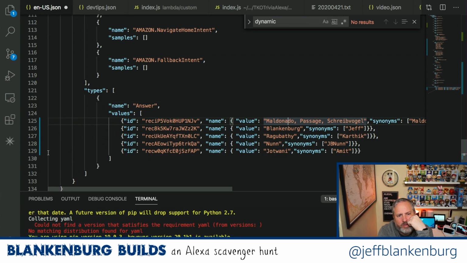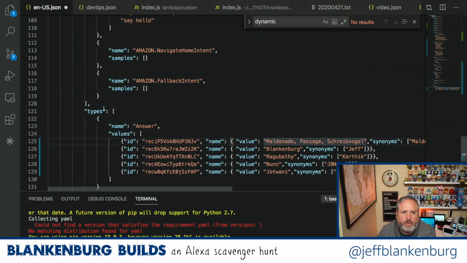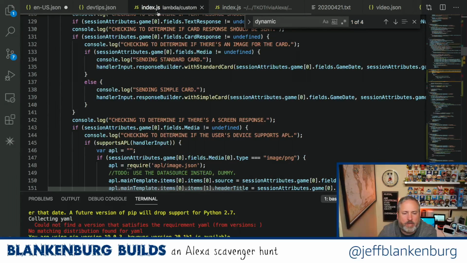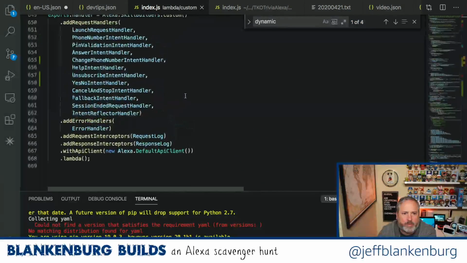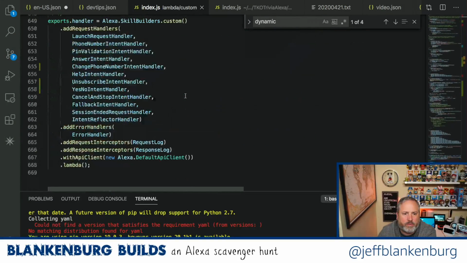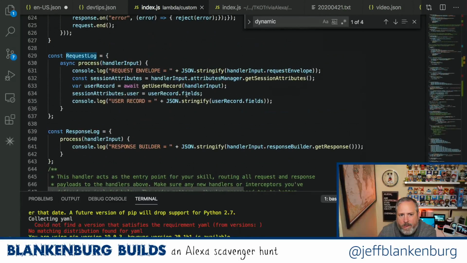Ice Cream, are you sure about that? Because I have, right? If I go to my code and we look at this, I have obviously a request to interceptor, and I do this here. Now, I'm not doing anything related to the dynamic entities. But you're saying I could do this here? And how?